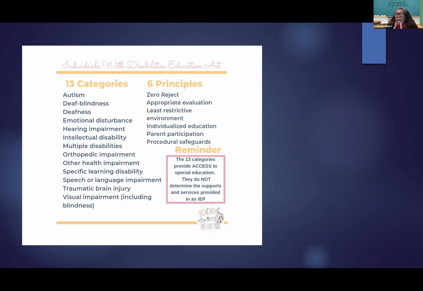Correct. So you may have a student who is SLD and they may be in an inclusion setting with their non-disabled peers. However, we have to figure out what is best for the student. If a student has an ID, his best placement, least restrictive environment, could be a functional skills classroom setting as opposed to being pushed into the inclusion setting. Does that make sense to everybody?